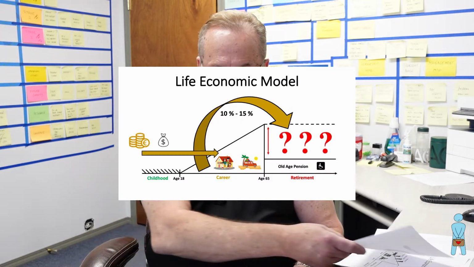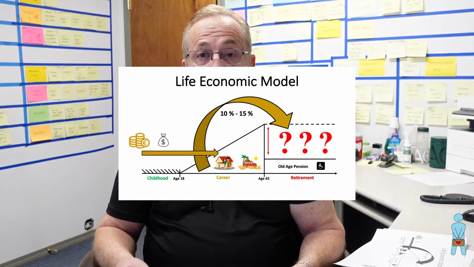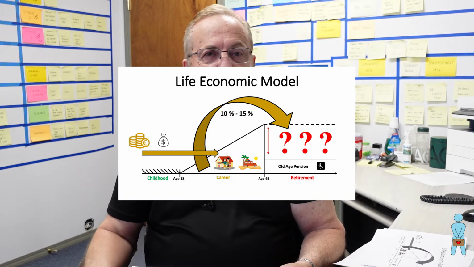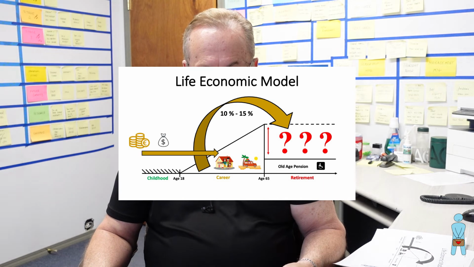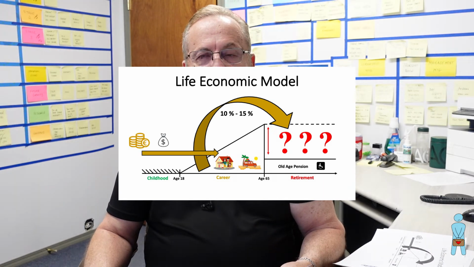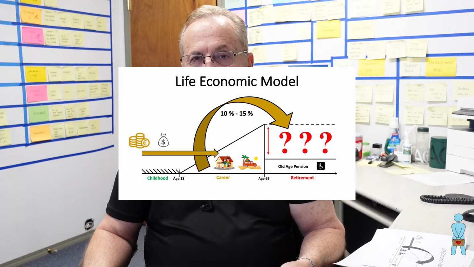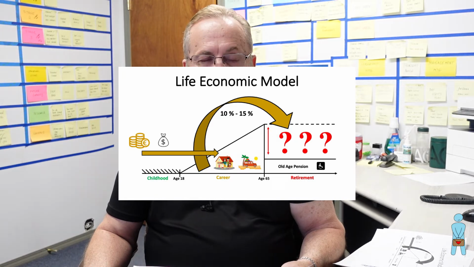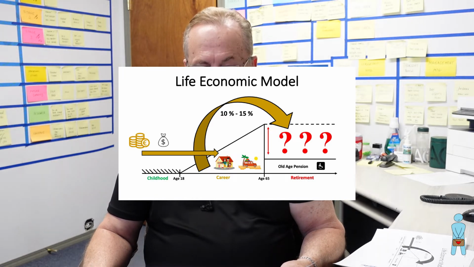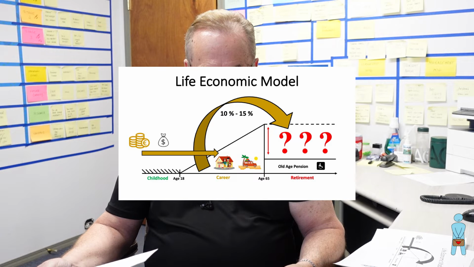So the next thing is, how much do we need? Well, we don't know how much we need when we are retired. And so we want to build that 5 to 7% up to 10 or 15% and really accumulate a lot of capital that would be available to us.